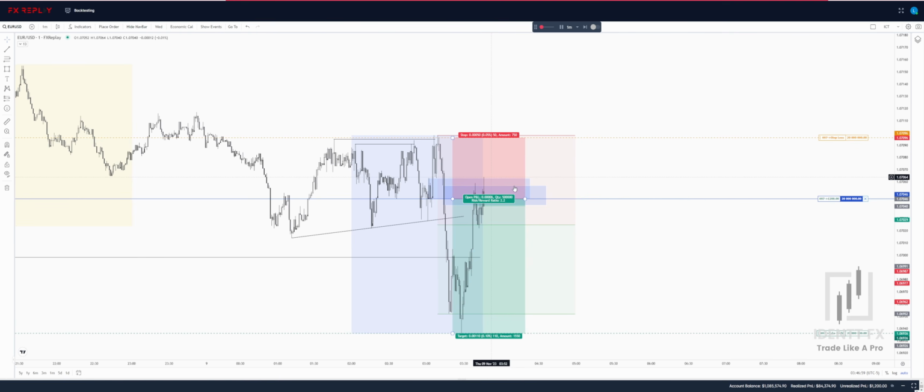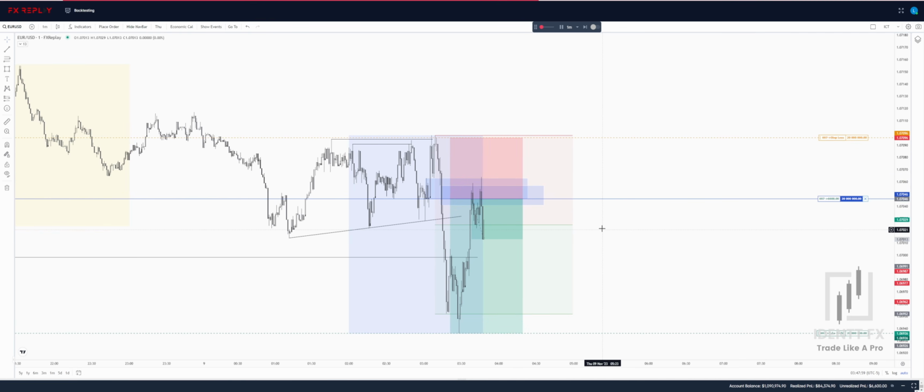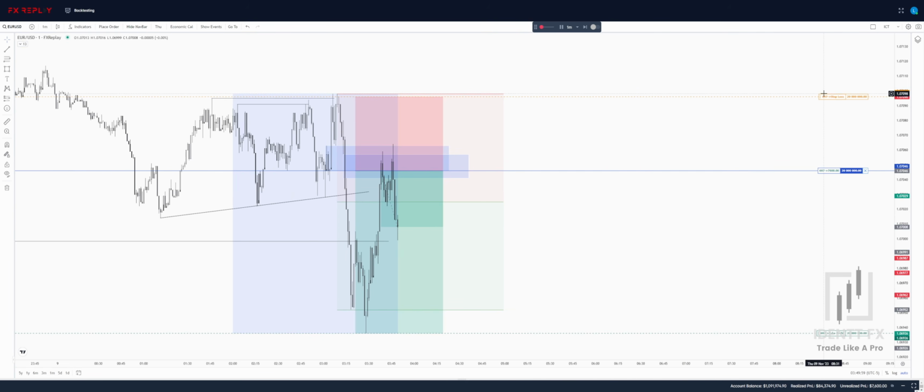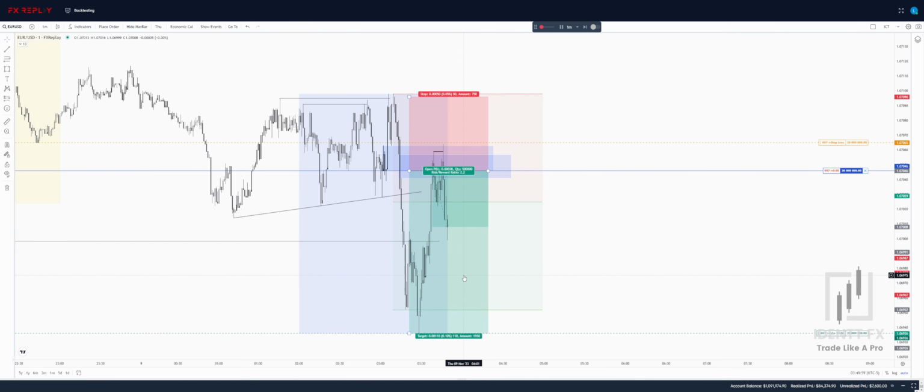So I'm going to play price really slow. Okay, so we sweep it again. Now I'm pretty confident that price is going to deliver as expected. What I will, however, do to protect capital is protect this high, knowing that it swept this right here. It shouldn't really come back above this. That's why I'm taking off some of the risk.